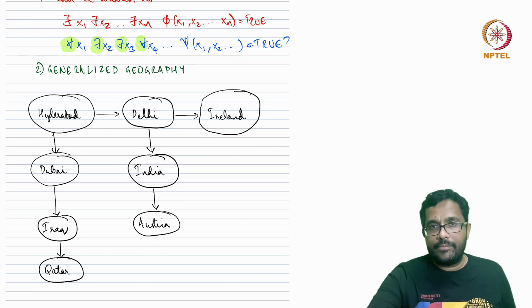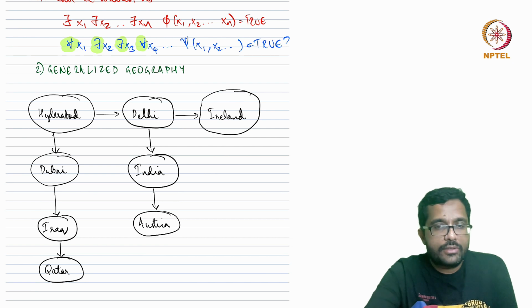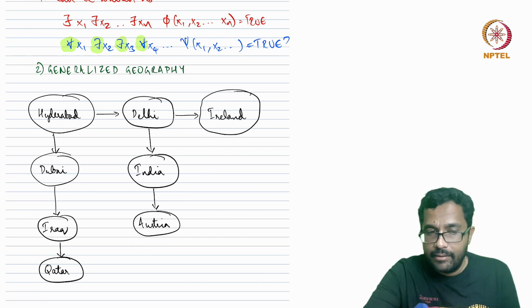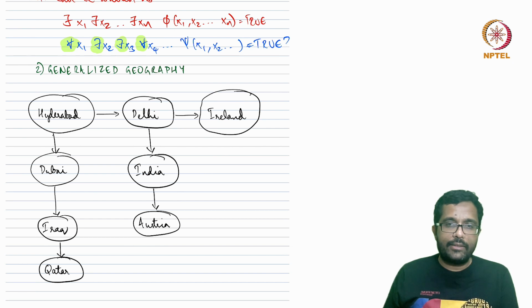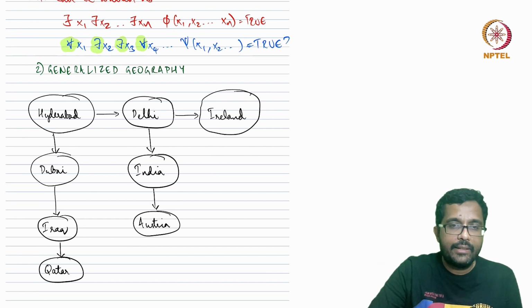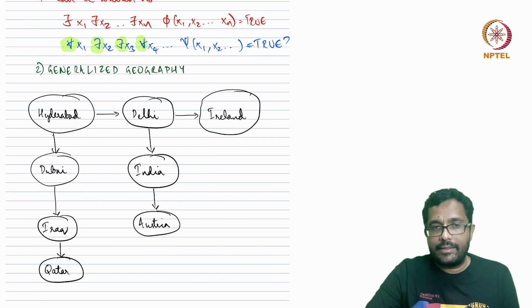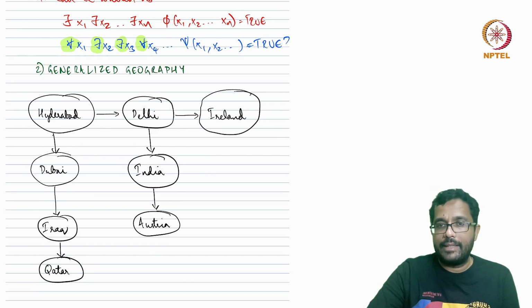Now you say Delhi, then I have to name a place that starts with an I. Let's say I say India. Then you say A for Austria. Then again A for, let's say, Afghanistan. Then N, you say Netherlands. So like that it goes. The only rule is that we should not repeat a place that is already said, and it has to be a valid name of a place. So this game, in the general sense, is PSPACE complete.